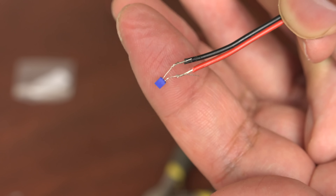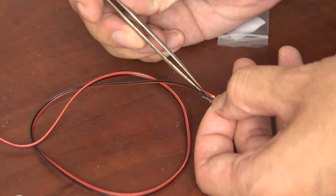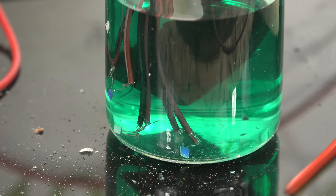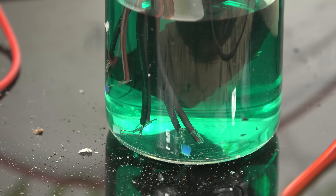First we twist the wire and sensor leads together for mechanical stability and to get an initial, if weak, electrical connection. I made two more sensor-and-wire assemblies so that if they fail in the future I'll have spares. All we do is attach them to the negative side of a power supply and dip them into a solution of copper sulfate and sulfuric acid along with a copper anode. In series with the electrodes is a 470-ohm resistor to reduce the current. I then turn on the power to about 1.7 volts — the total current is around 15 milliamps. Copper is depositing onto the exposed metal leads, bonding the metal wires together. Copper metal has a much higher melting point than solder, so it should survive hotplate temperatures.